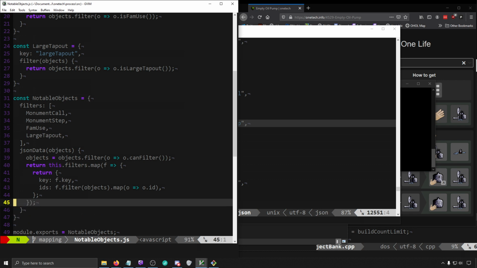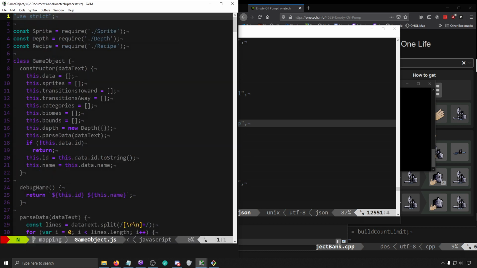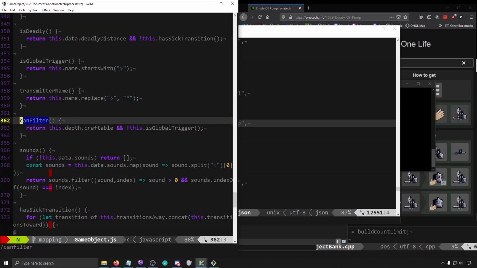Got all that structure. We don't have... What are you? So global trigger must be something else. I don't think that should be an issue.